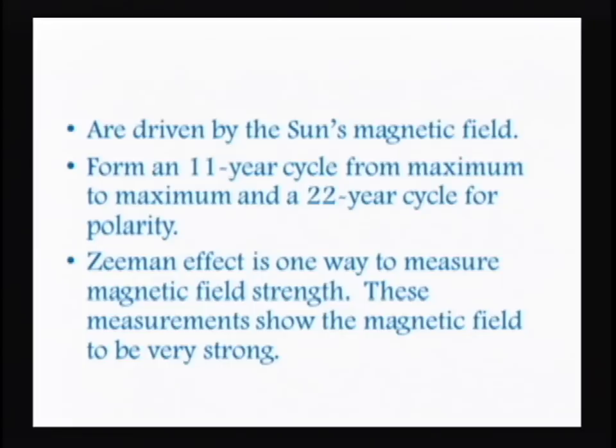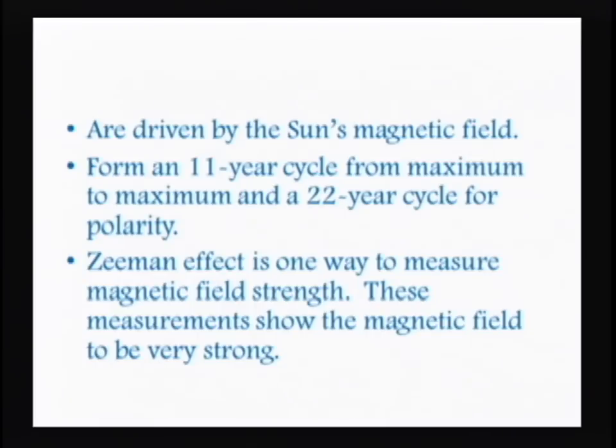And there are two cycles. One of them is a maximum to minimum cycle, and the other one is a 22-year cycle where we reverse our polarity. That 11-year cycle is not an exact 11-year cycle. Please realize that, guys. It's an approximate. And in some years, we have maximums that never have really bright or large sunspots. And then we have minimums that shouldn't have very many spots, and we do have lots of spots. Just kind of depends.